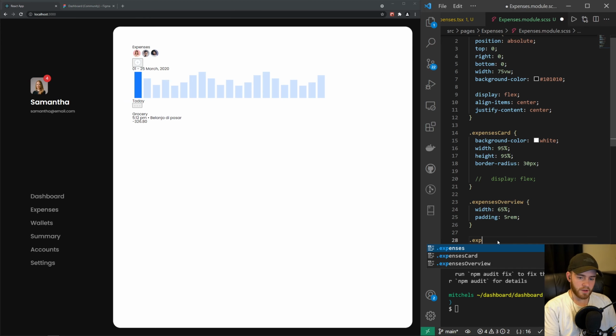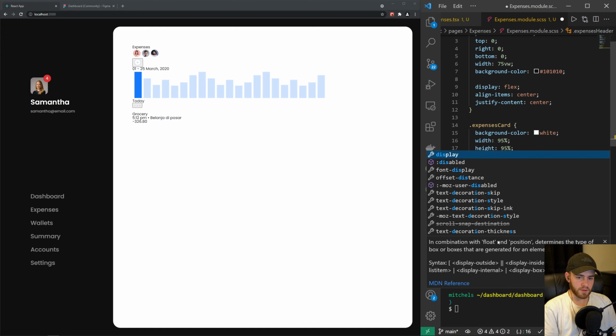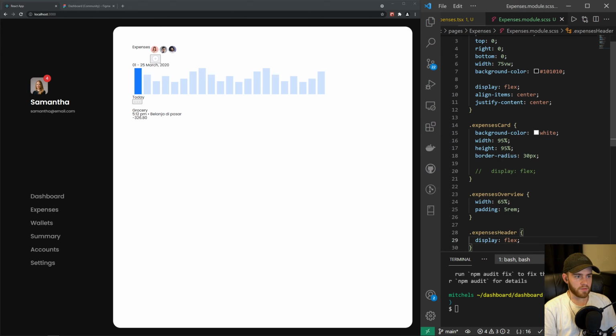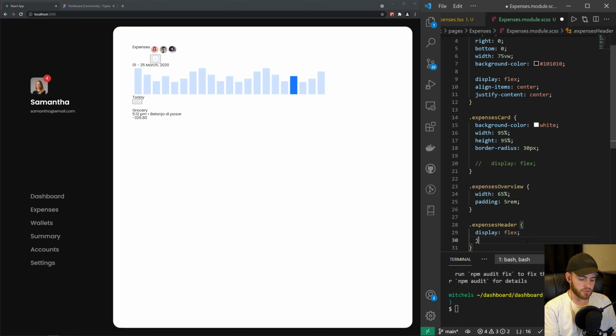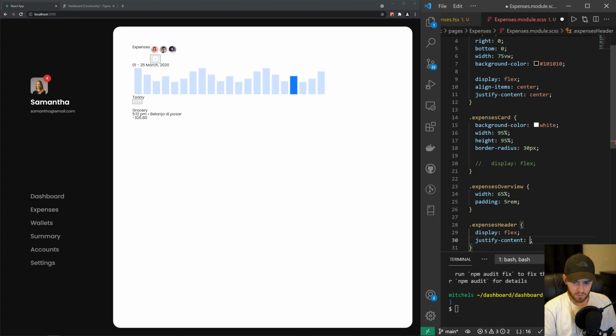So I will say expenses header. That will take the display flex property, and that will make sure, as you can see, that they are now aligned in a row position. And now I want to make sure that they are pushed to the outside. So to do that, I can use justify content space between.